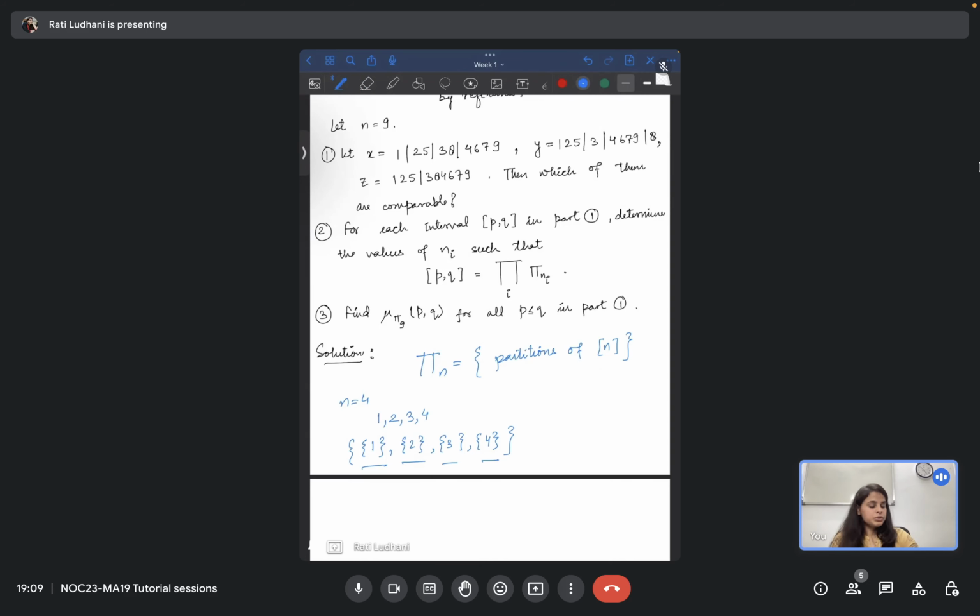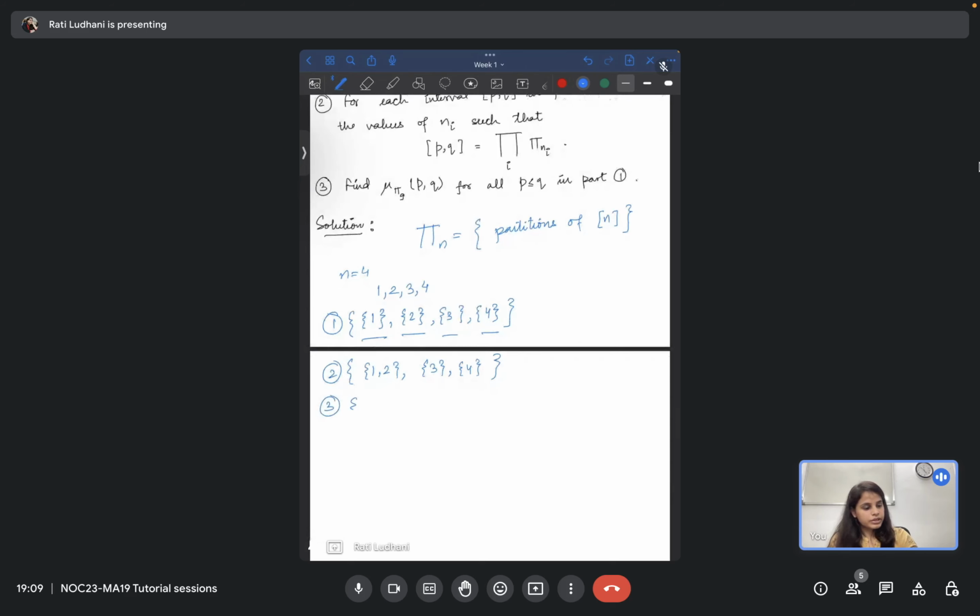Okay, so you have this partition. So what are all the possibilities you can have? So you have 1 2. Again, you should go with a pattern so that you will not forget anything. Can I take just a smaller set? That will be better, because I need to just write the notation.